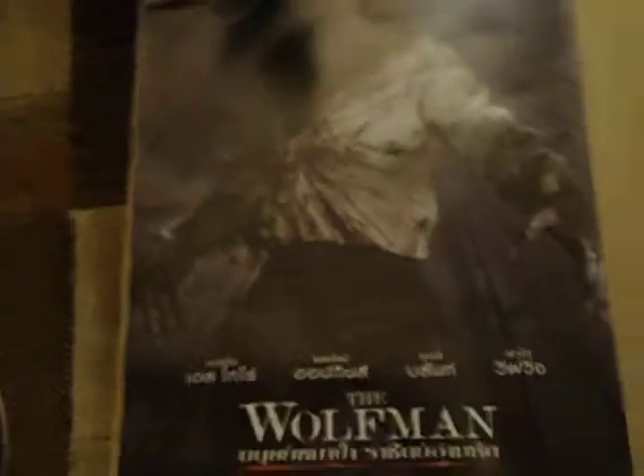Let me show you this — this is the tie poster for the remake of the Wolfman. I don't think I'm getting a great shot of that, but it's got this great shot of the Wolfman here. The reason I gravitated towards this poster is because it actually has the Wolfman on it. I mean, far be it for me to actually expect the Wolfman to be on the poster for the Wolfman.